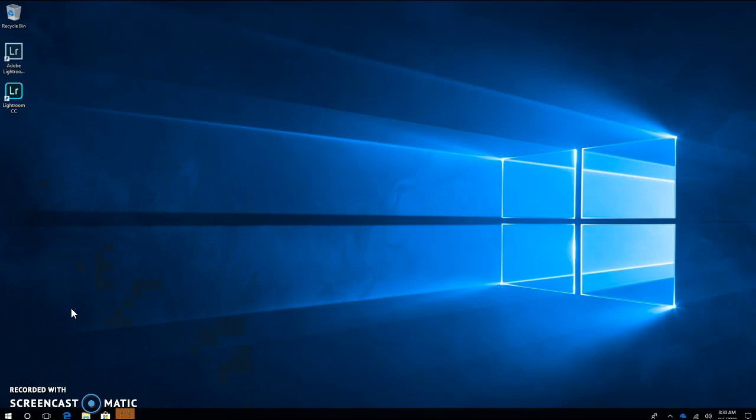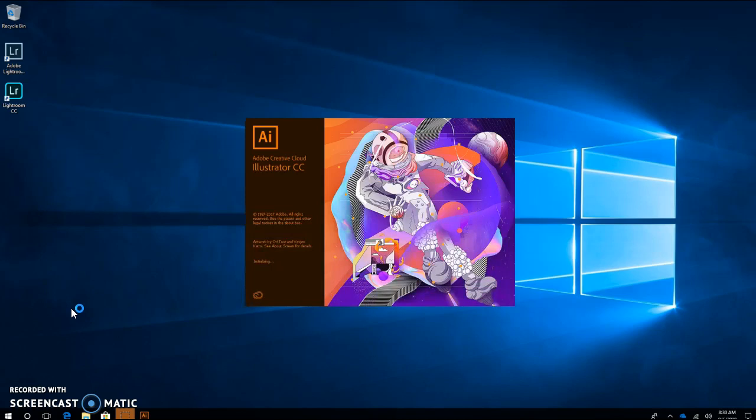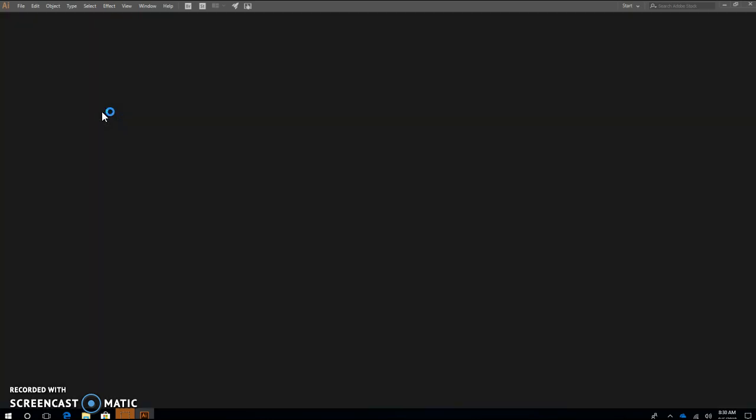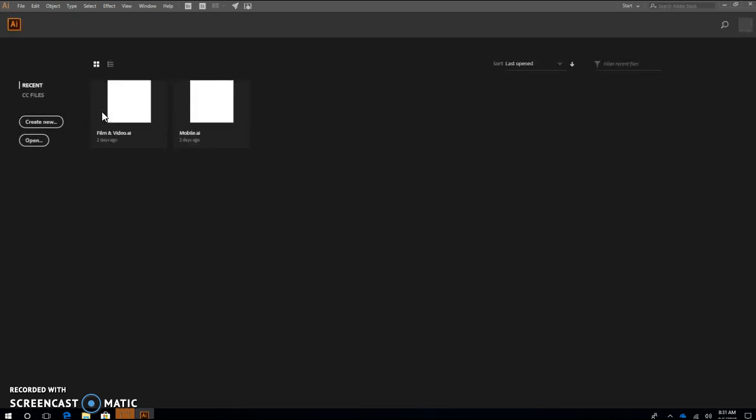I notice that sometimes, especially the first time it's opened on a computer, it can take a little time to open. And the first window that we'll see is going to ask us to start a new creation. And hopefully you've done some sort of sketch so you know the size that you'll need. And you're going to be starting what's called an artboard. So, you'll see the window here in just a minute.